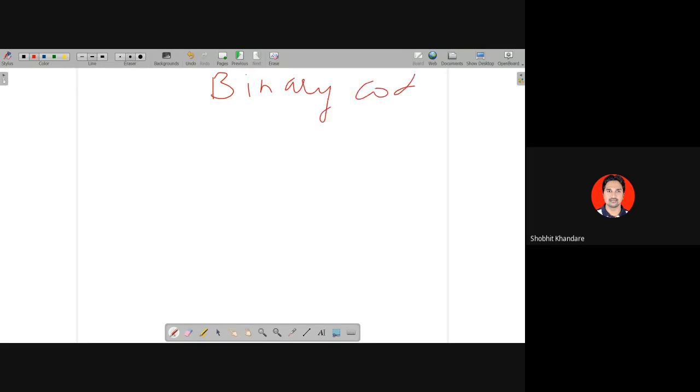This is very important. We are talking about the binary codes. First we will understand what a code is. Whenever you say code, that is nothing but, in a simple sentence, a collection of symbols. You are familiar with what is a symbol and what is a digit. So a symbol or a collection of digits will give you a specific code.